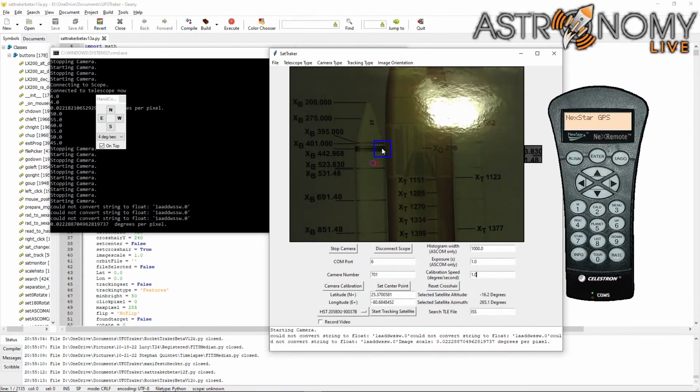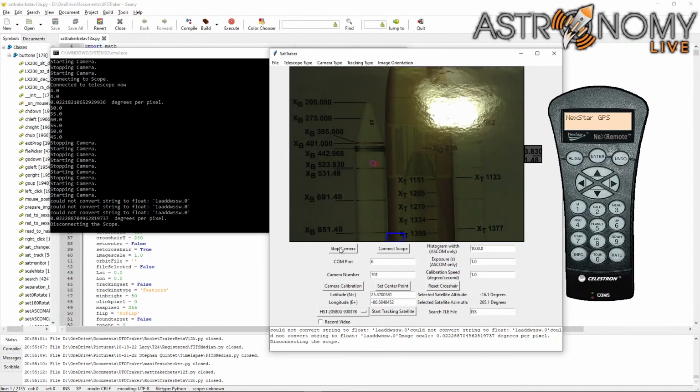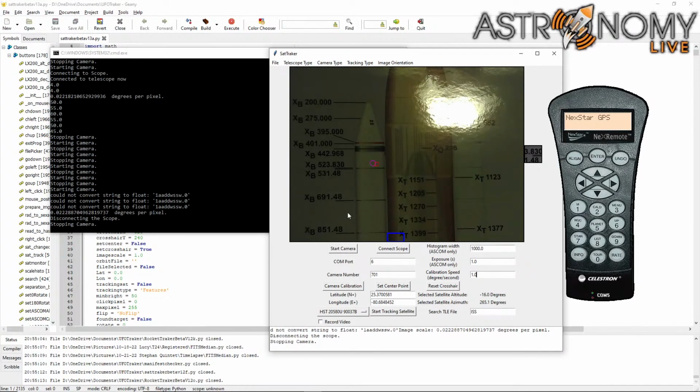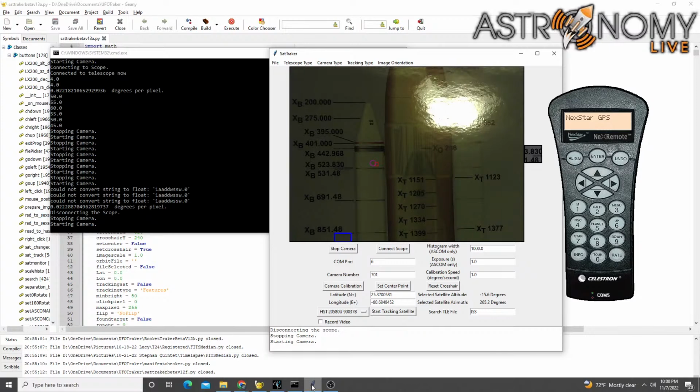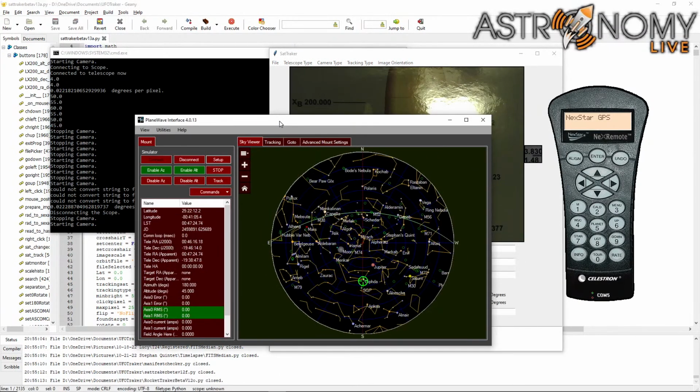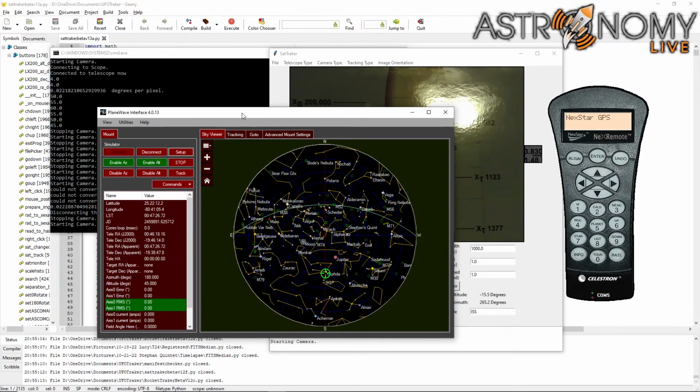Now, I do want to talk a bit about how this works with PlaneWave telescopes. So, if you select PlaneWave as the telescope type, again, I can start camera, and I'm going to pull up PlaneWave software here. So I've got PlaneWave running in the background.